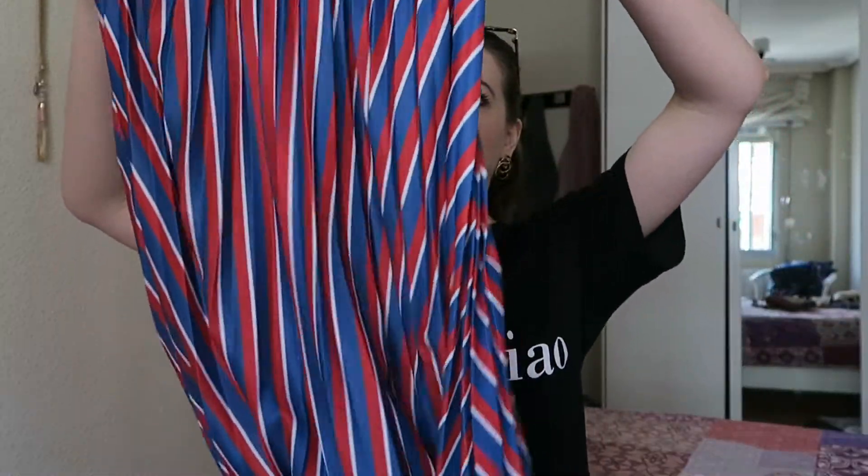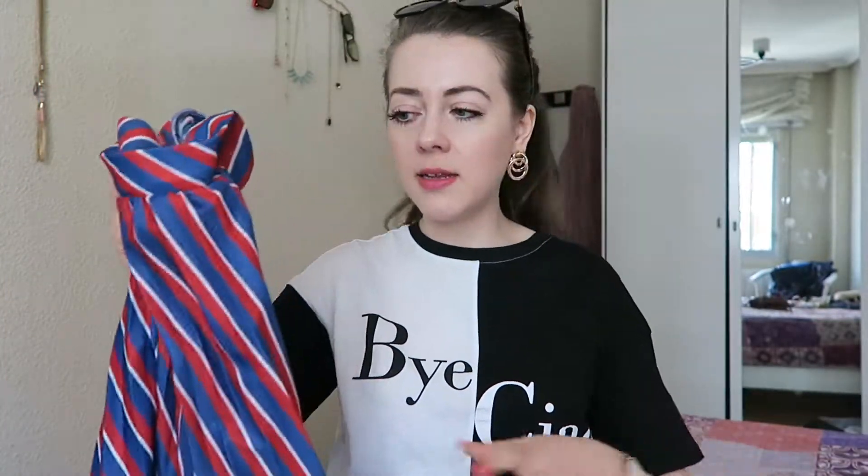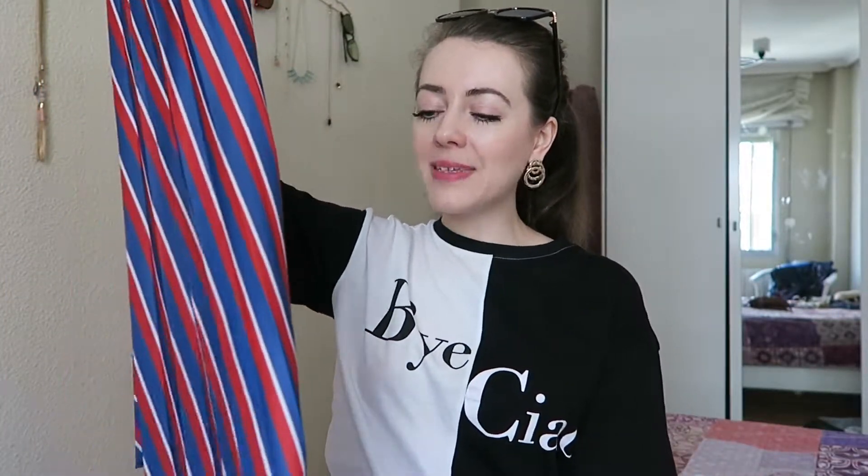The last item of clothing I have to show you is this skirt from Pull&Bear. I apologise in advance if it makes your eyes go crazy. But it's this red, white and blue stripy midi skirt with these pleats. And it's absolutely gorgeous. I actually wore this on my birthday — we went to Amsterdam for the weekend and I wore this on the Friday, which was my birthday, with a t-shirt tucked in. The pattern reminds me a little bit of something somebody who belongs to a boat club would wear.